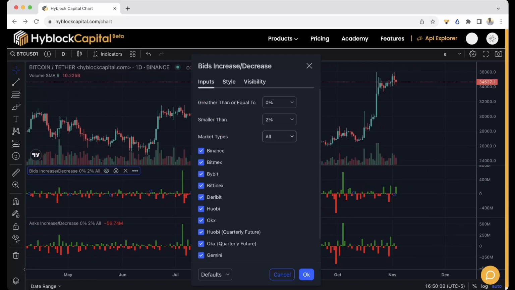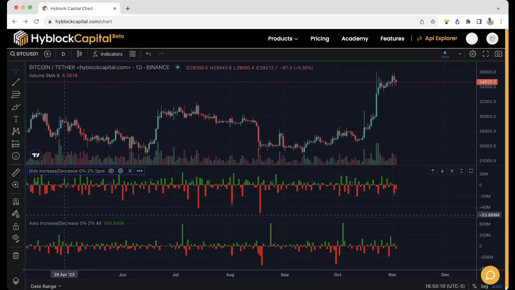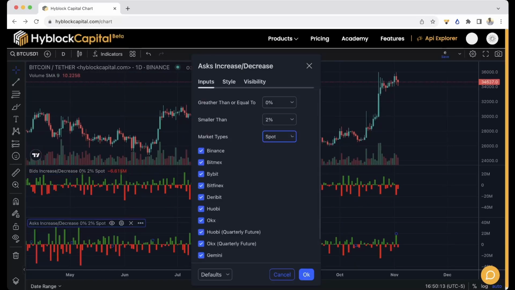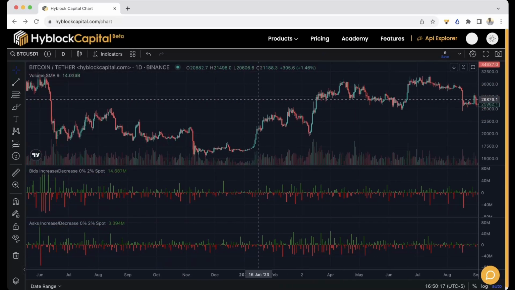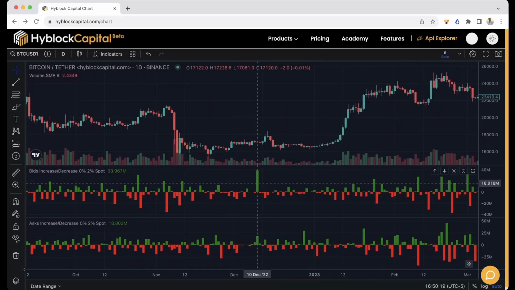Now I'm curious if spot is going to be more honest. If we see increases and decreases in spot, if that's going to tell us more. Well, actually, maybe, because look at this. Increase in bids right here, and it stayed, because you see no decrease of that size. This was $39 million worth of bidding in spot added to Bitcoin, and it did not get reduced. Nope, no reduction. And if there was a reduction, you would see it. And then price rose. You can see price actually didn't even fall much.